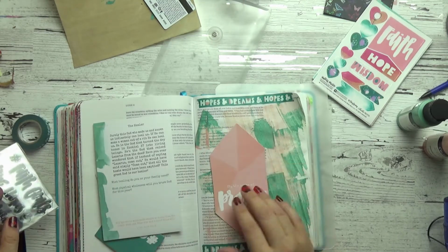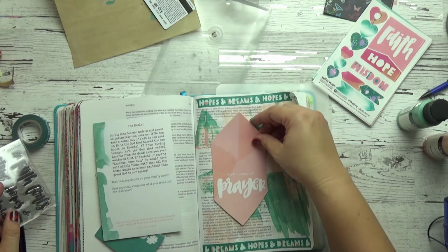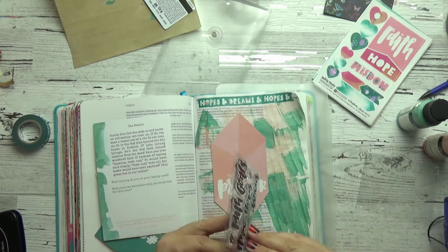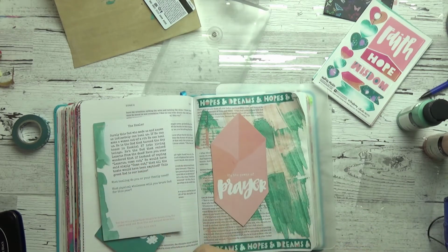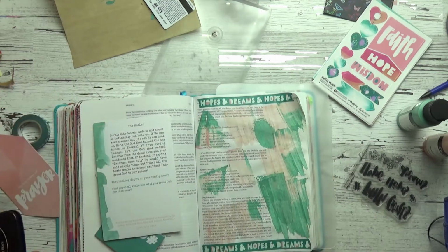And I am going to eventually tip that in here, probably right here on the side. But I'm not going to do that now. I want to add some interest to the background, so I'm going to take this cute little diamond stamp, and I am going to stamp it as a texture background.